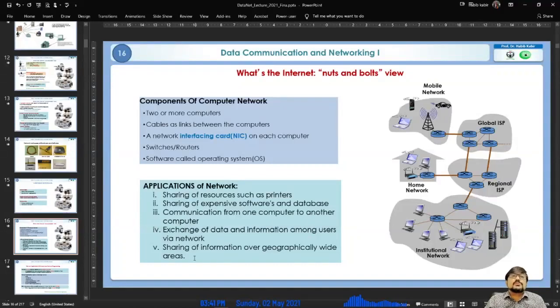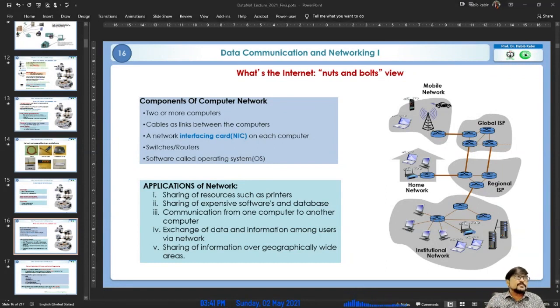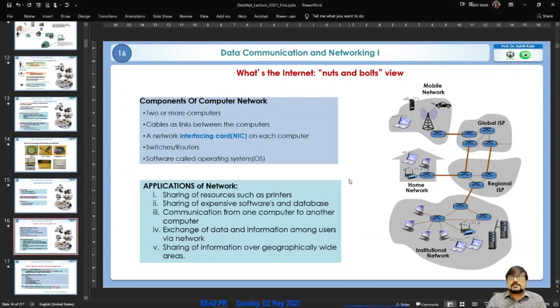I am not asking you to write down these applications, because we are using all of these things. Whatever I am showing in this slide is known to you, and I don't have to force you to write things down. Is it clear? Can I proceed? Thank you. I believe that it's clear.